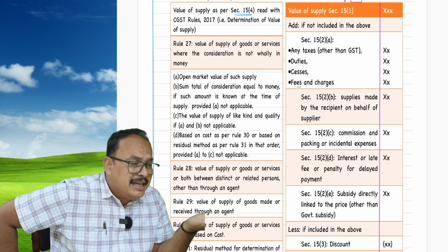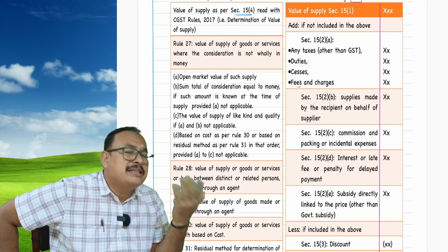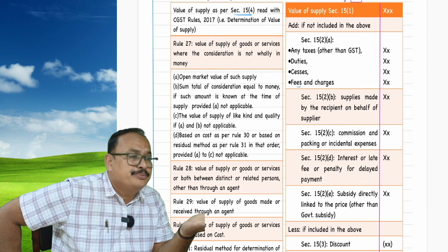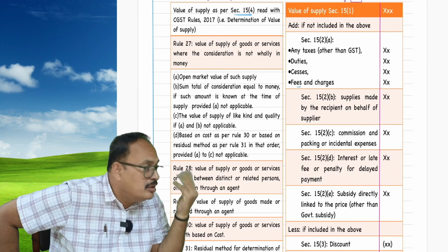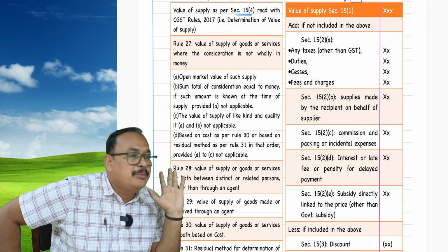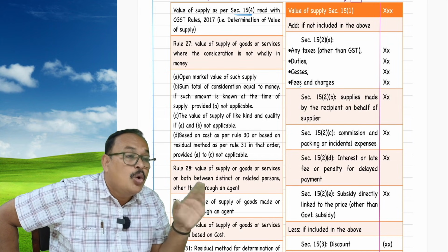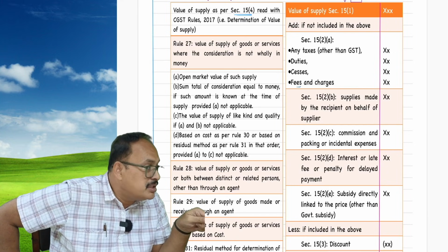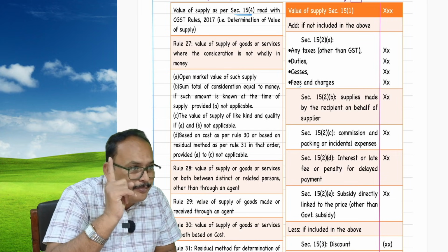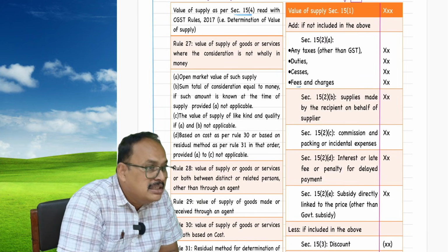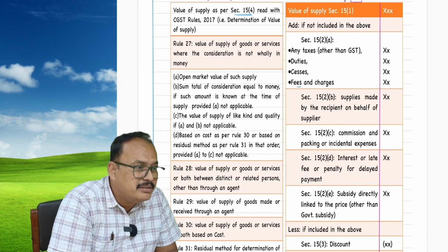Thereafter, if not added, add interest, late fee, penalties, if any, in respect of the main supply being taxable; the accretions are also taxable. Further, add subsidy from a person other than the government. Government subsidy should not be considered for taxation purposes. Is it clear? And another value: deduct discount. What type of discount? Discount given before or at the time of supply, mentioned in the invoice, or to be given subsequently. If not in the invoice, there should be an agreement. If neither an agreement nor mentioned in the invoice and the discount is given later on, it is not allowed as a deduction. Got the clarity, my dear?